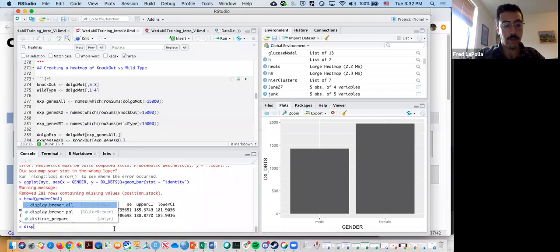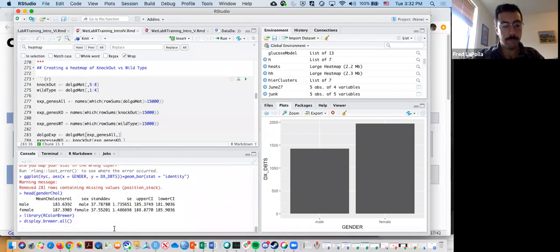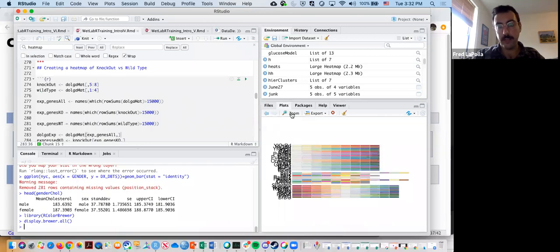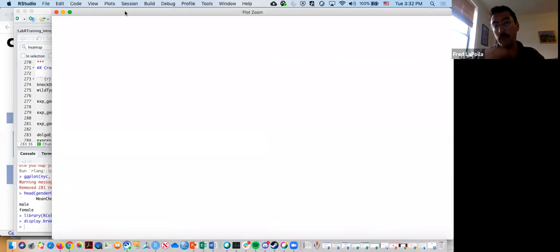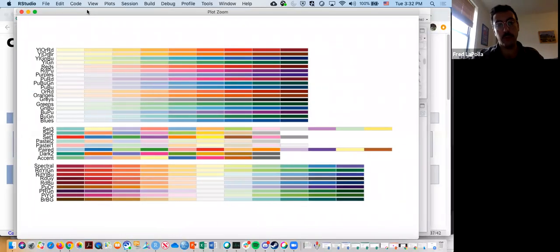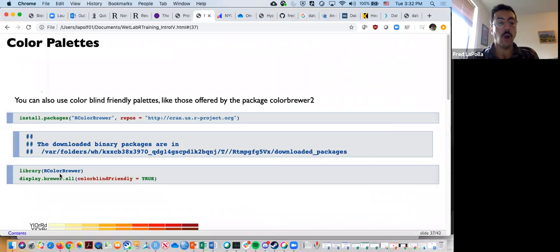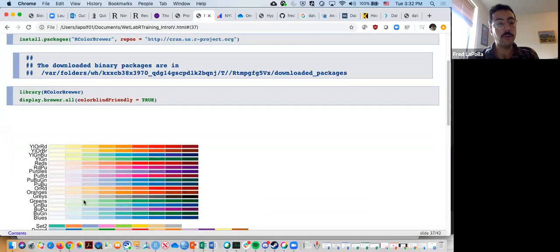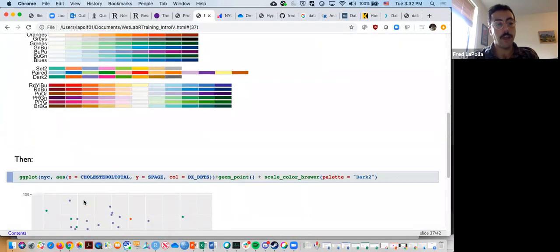And display.brewer.all. It's going to show up very condensed, but this zoom option can be nice. Also good to remember the zoom option for when things are too condensed, for example, too many bars and the labels are getting mashed together. You can sometimes spread things out. So they have this nice set of different palettes. You can take some of the guesswork out of having to choose different colors. You could also set colorblind friendly equals true and only get the colorblind friendly options.